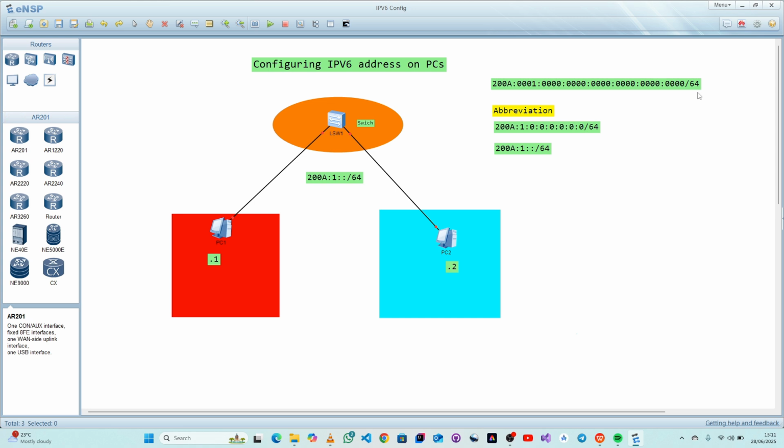So without further ado, let's go ahead and do so. But before that, I need to show you how we abbreviate this IPv6. First of all, we drop the leading 0 in each segment. In this segment there is no leading 0, therefore there is nothing to be dropped. In this segment there are leading zeros, therefore we drop all 3 zeros, remaining with 1 here.